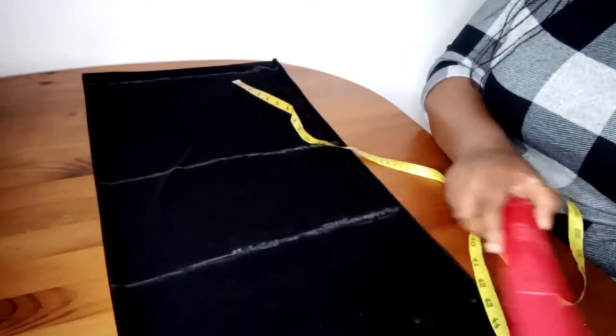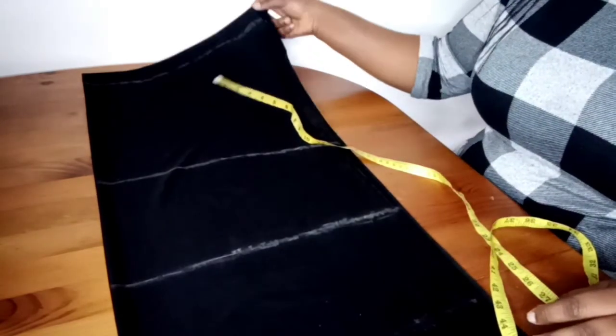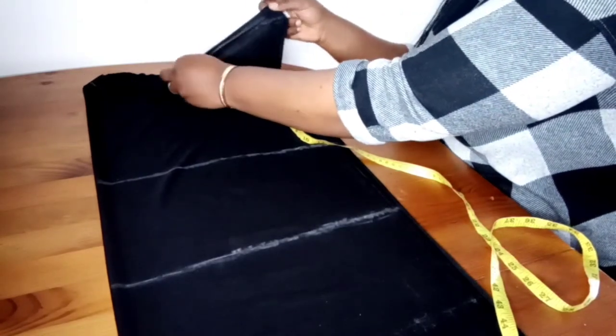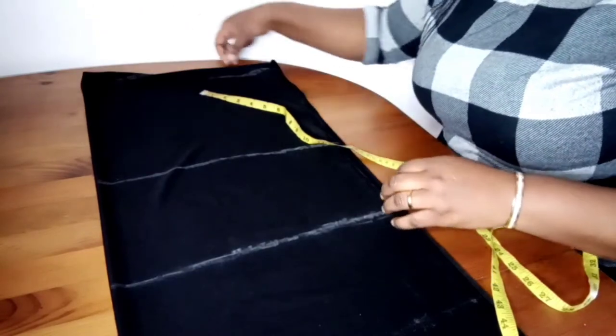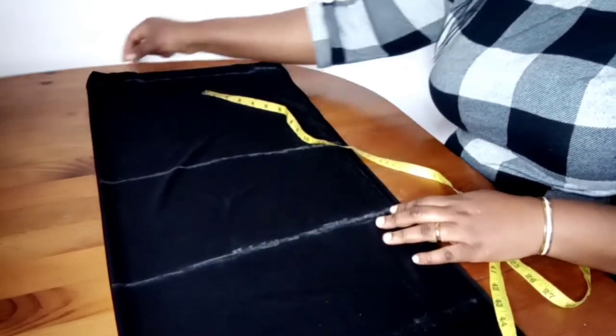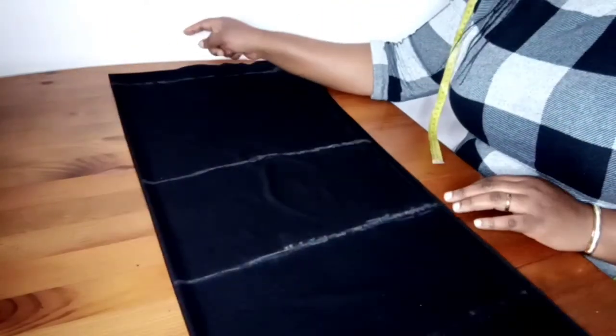I'll move over to my fabrics. I already have my lines ruled out on my fabric, I'll be working with the stretchy fabric. My choice of fabric for this design is a lycra material, and we all know that it is stretchy, so I won't be adding zipper to this design, neither will I have a dart on it.